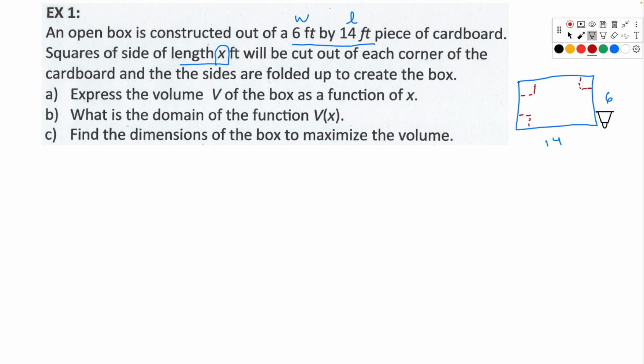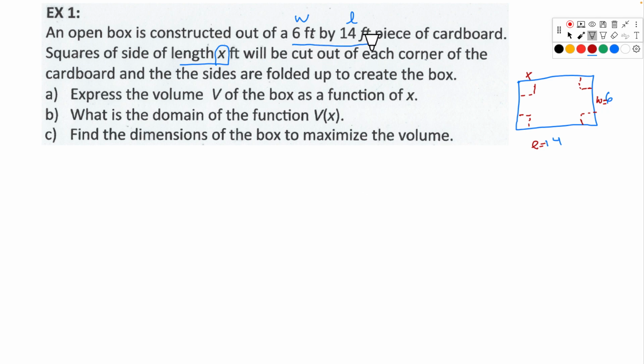And this is what, once you work a few of these, you'll see, at least geometrically, there's only so many things we can make and do. And then they become very similar, and you kind of know how to approach these. So we're going to call this little thing here X. We'll call this the length. We'll call this the width. Okay.